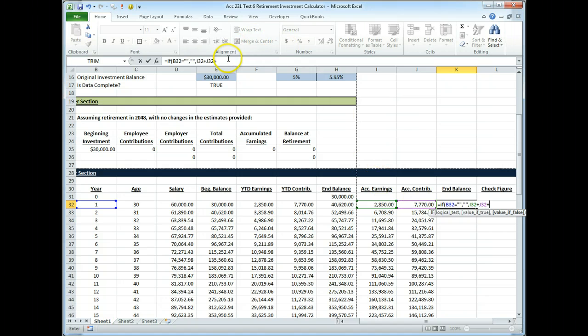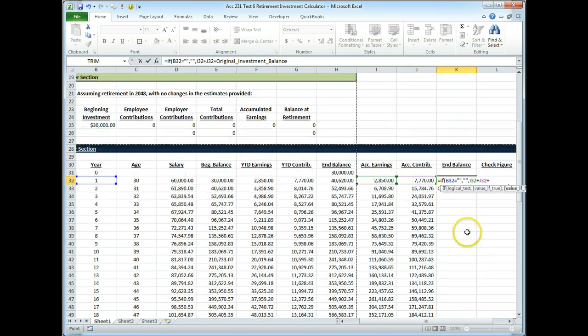Don't forget the amount you started with, plus my original investment balance. Did it not come in? I can't see. Hopefully, oh, come on, there we go. It did come in. So for your ending balance in every year, it's the original investment balance plus these two. And since they accumulate, you don't have to take the one above it.